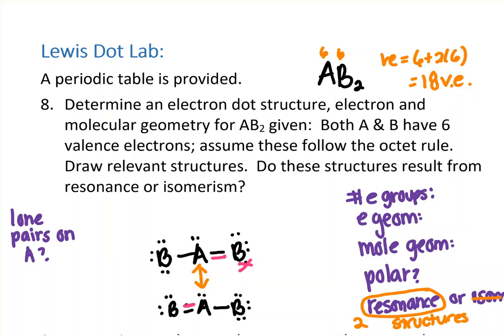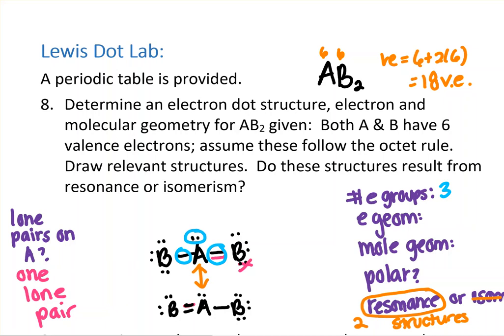Okay, so let's go through some of these answers on here. I have how many lone pairs on A? A lone pair is this. And so I have 1 lone pair. How many electron groups? This is around the central atom. When I'm counting electron groups, a bond counts as a group. Doesn't matter if it's double or single or triple. And then a lone pair counts as a group. So that's 3 electron groups.